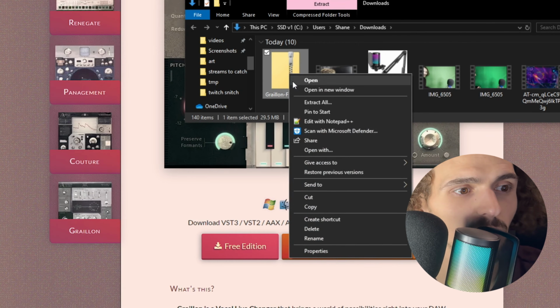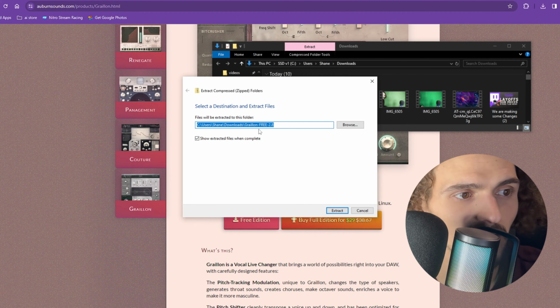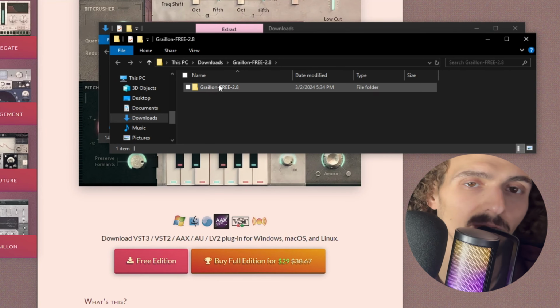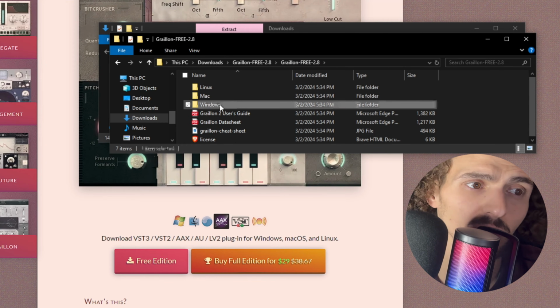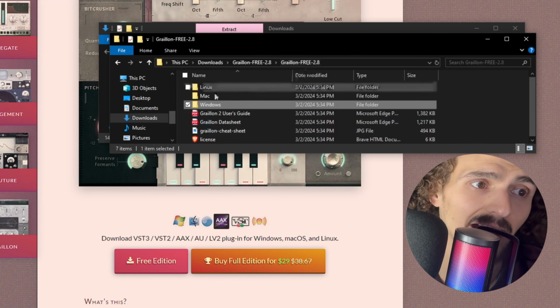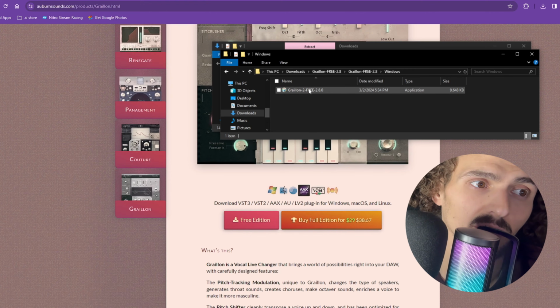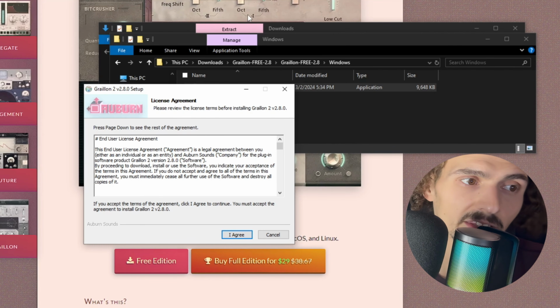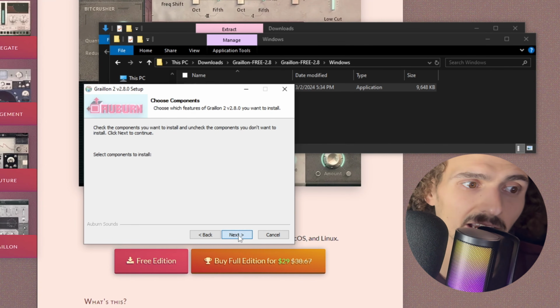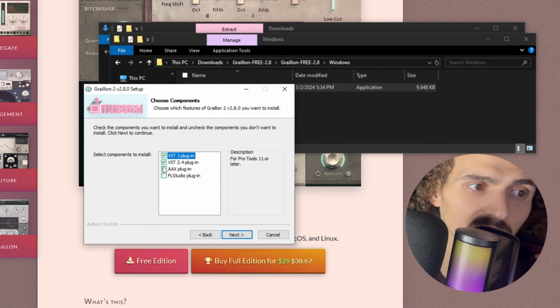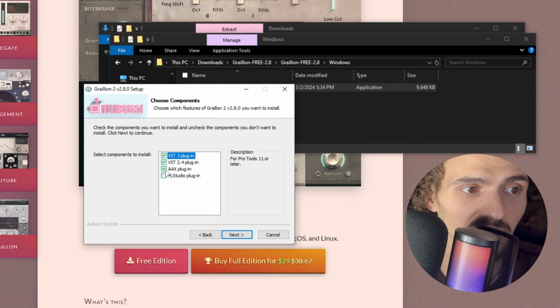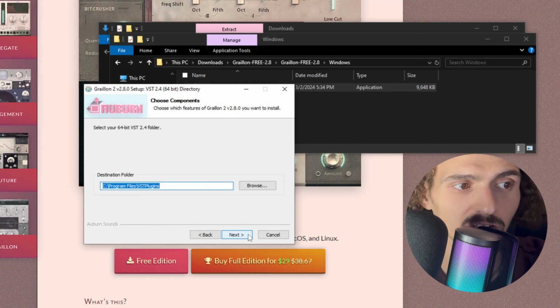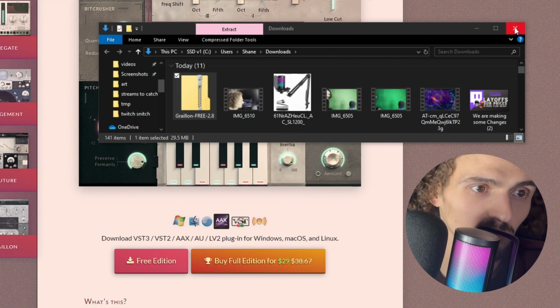And when that's done, you're going to want to extract these files down into your downloads, and then you'll get a folder. Open that folder, go to your Windows, or I guess if you're on Mac or Linux, you can go ahead there and go to the Gryon installer. You just double click the installer to start the install, and you have to agree to some terms. Go ahead and click I agree. And then what you need is actually just a VST2 plugin, so you can uncheck these if you'd like, and let it automatically save into your program files VST Plugins. And once you're done, it will just be ready to use.